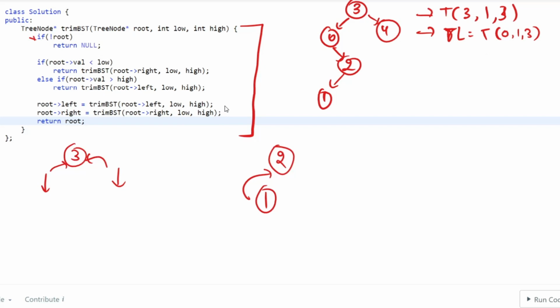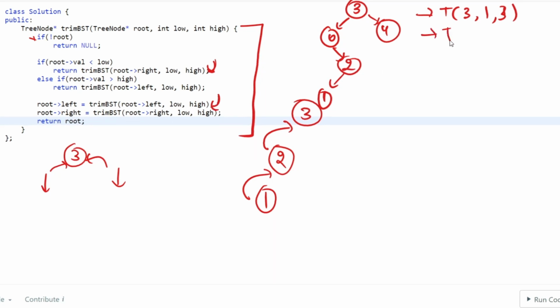Now here we just return right. We are not checking left. So this will return the right side of the subtree only. So this is done, and this returns the right side only. So this is our root right now. We are here, and now we are going to call the right side.